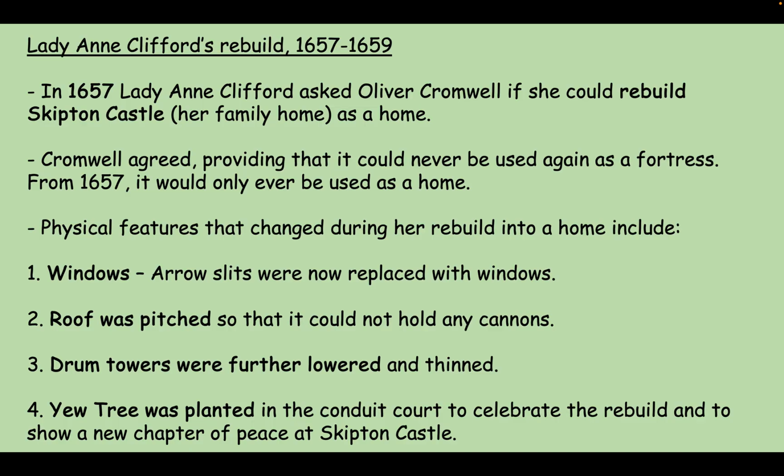Previously in the Civil War, the roofs were flat so that they could hold cannons, but Lady Anne Clifford had to pitch the roof so that it couldn't hold cannons. The drum towers are lowered even further and then thinned out even further, again, so that they can't be used for defence.